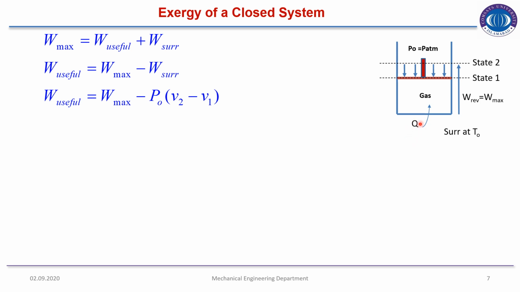Q amount of heat is added into the system, and as a result of this added heat the gas will expand, and we have work. The work will be done on the piston, and the piston will move in the upward direction. In state 1, no heat has been added to the system, and as heat is added, the piston will rise and move to state 2. Here the blue arrow represents the work.